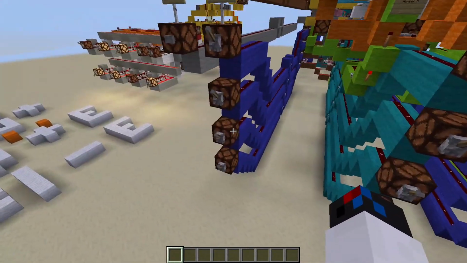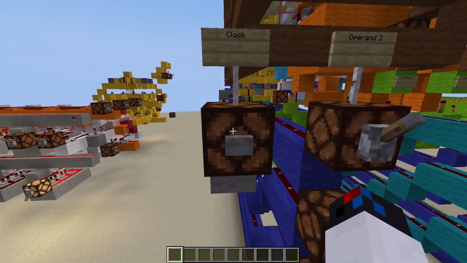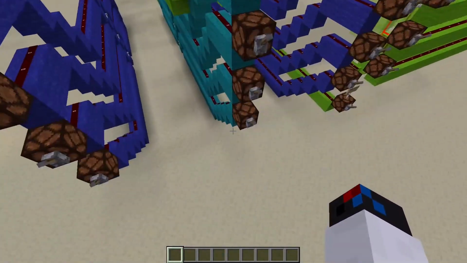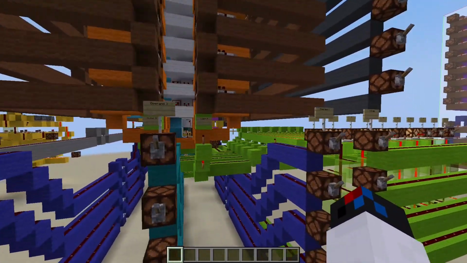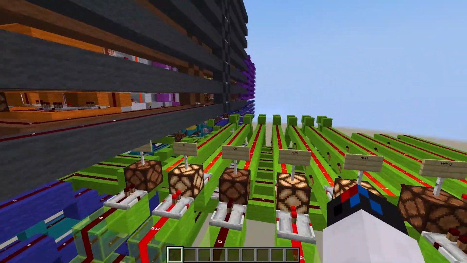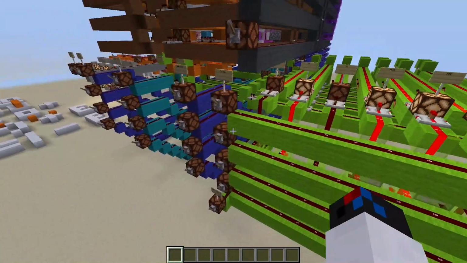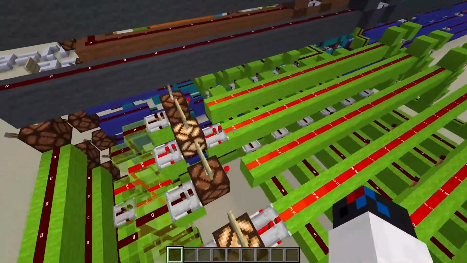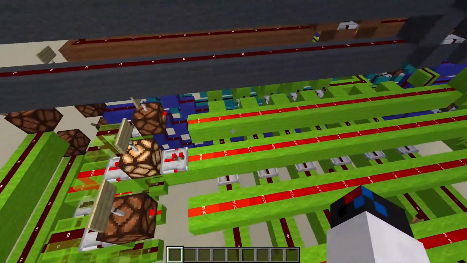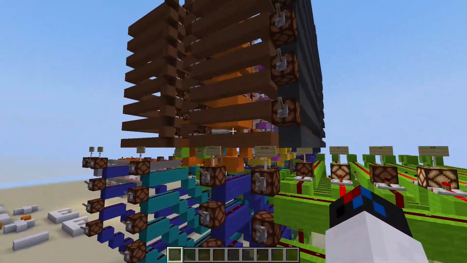Here's for the left side. Here's the clock signal, and here is where we can select the addresses of all of the registers in our register file. We also have this decoder right here, which allows us to select an operation in our ALU.